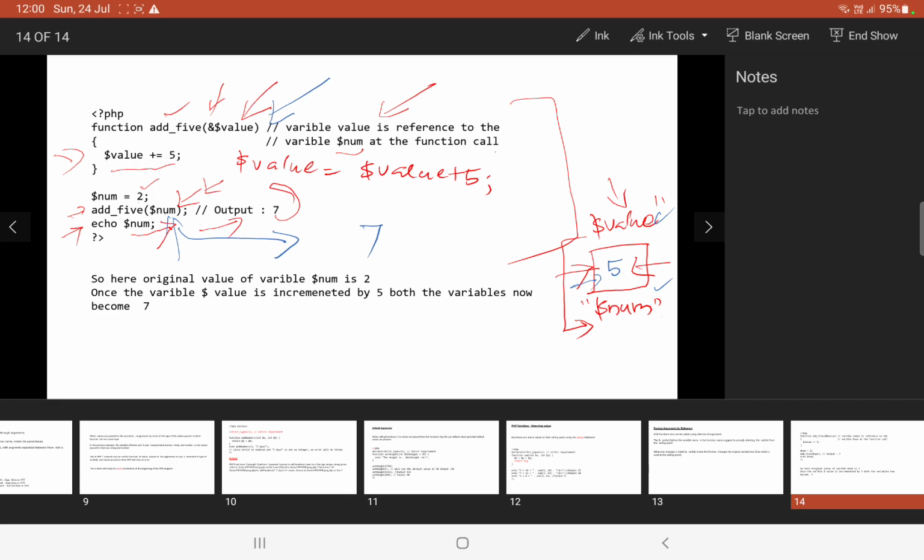Whatever you change with the value of the variable value affects the variable num. Whatever you change with the value of variable num affects the variable value as well. We are actually referencing the same variable once you say that one variable is a reference to another variable.